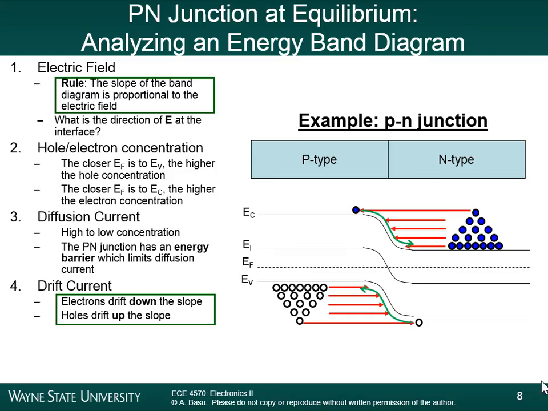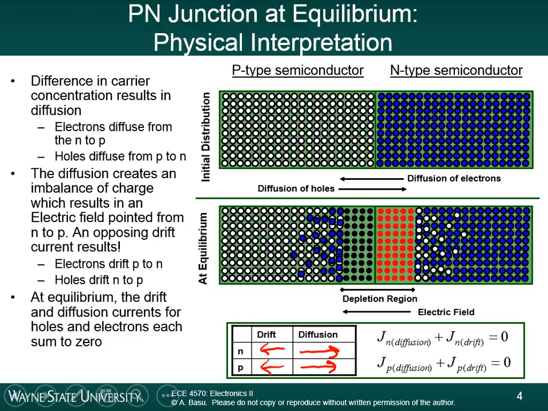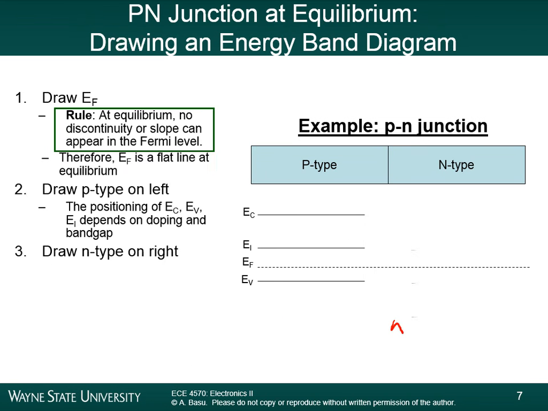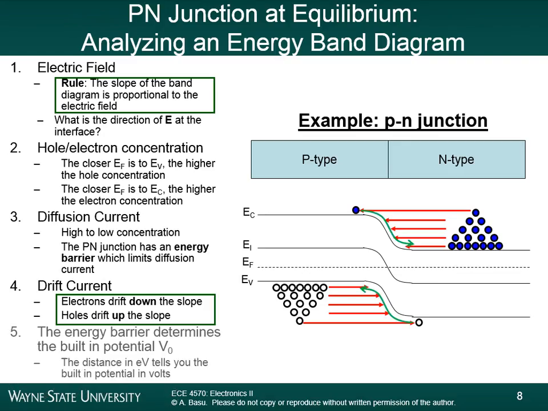This potential barrier turns out to be very important. The electric field that you build up. So just to make sure that we relate the concepts together, this depletion region that forms generates an electric field. That electric field is what is shown here in the band diagram. The fact that you have a slope in the band diagram here means you have an electric field. And as we'll find out, the amount of bending here actually correlates to the built-in potential.